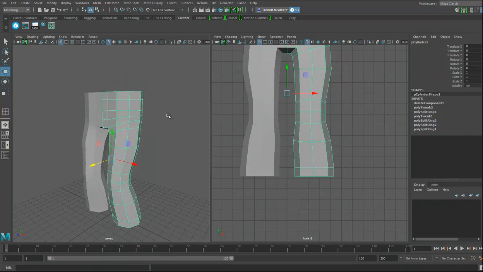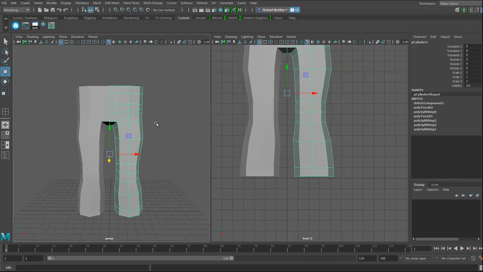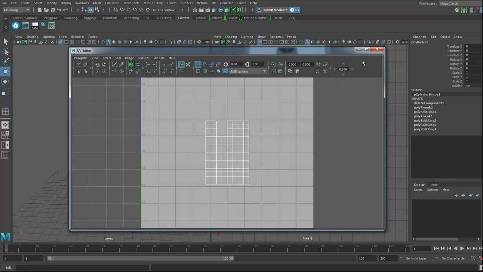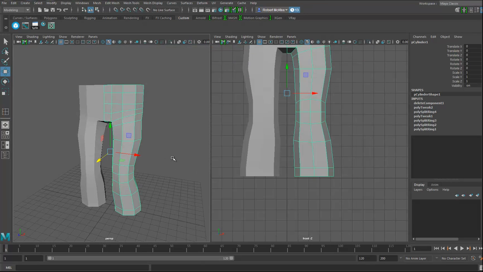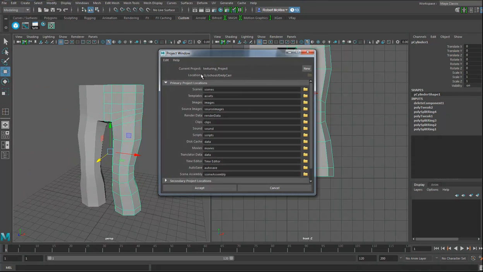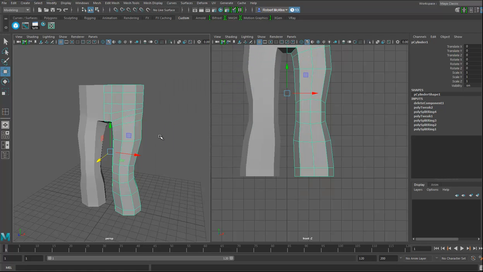So, I got this done. Let's just go in and I'm just going to quickly check out my UVs. Okay, my UVs aren't done, so I'm going to do those in a second. Actually, I was thinking about one more thing. As I'm saving this, I haven't even started yet, and I don't have a project set up, so I'm just going to do that. File, go to project window, and let's go to texturing project. We'll say new, and I'll say walking PJs project. And we'll put it in there. That sounds like a good place. Great. And I'll just hit accept.